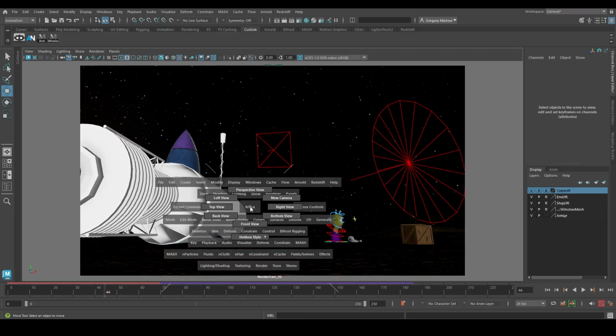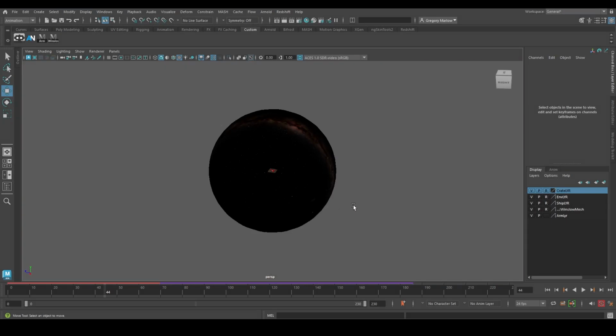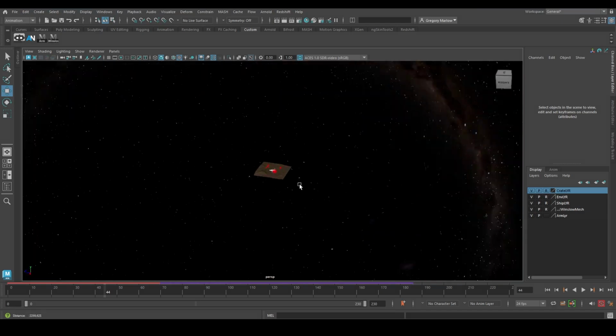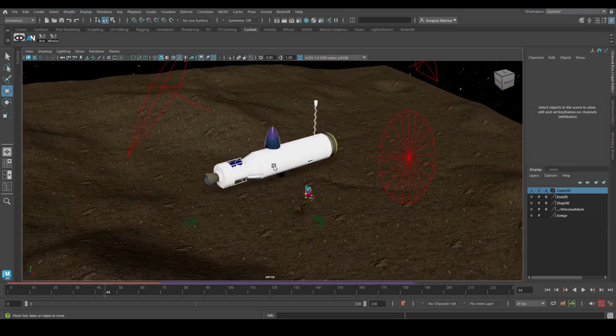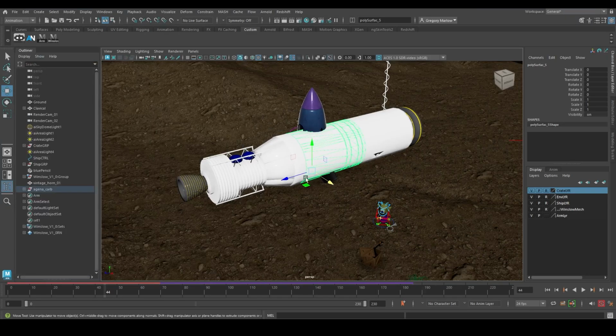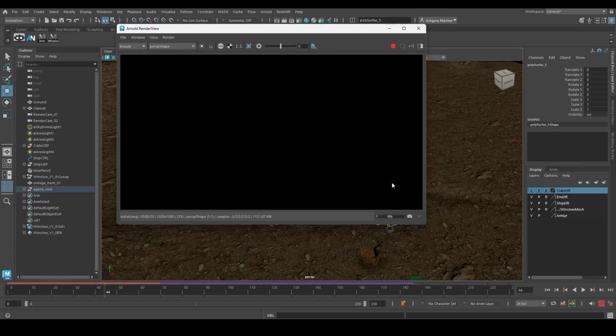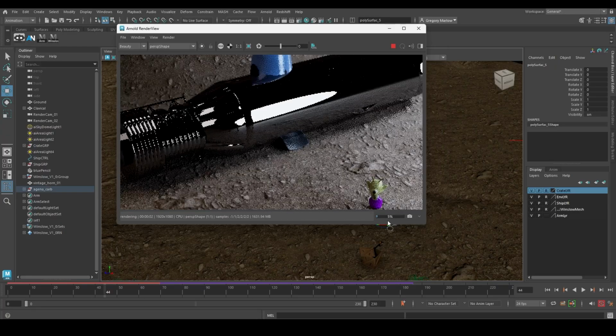These do not have up to date materials. This is very basic materials on this object. It's probably not going to render very well. In fact, if I rendered it right now, I'm pretty sure it's going to render like glass. It's going to render very shiny. I hope I didn't kill Maya here. Let's see. There we go.